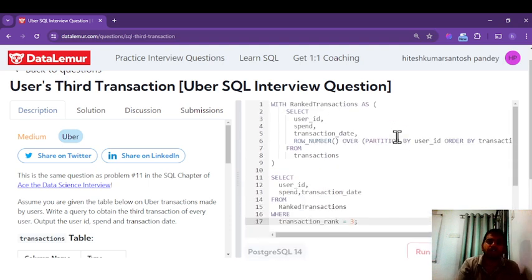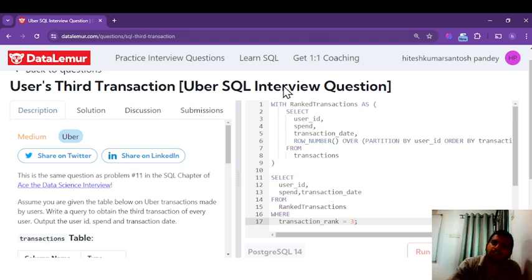In this type of problem statement where a complex query is needed, we use a common table expression. Once we write the common table expression, the complete query is given an alias using the AS keyword.